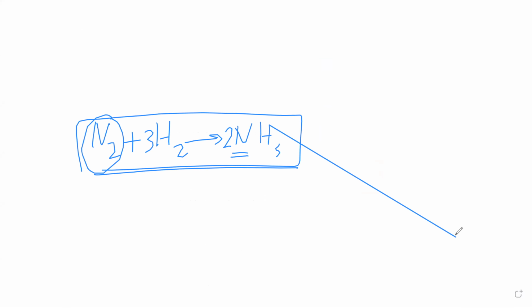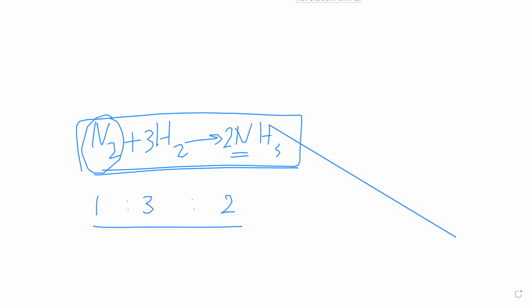This balanced chemical equation helps us predict the ratio. The ratio in that reaction is that 1 mole of nitrogen reacts with 3 moles of hydrogen to produce 2 moles of ammonia. So that is the ratio which we have. In stoichiometry, the first thing we should start with in any problem is a balanced chemical equation. Without a balanced chemical equation, we will not have the quantitative ratio between the different compounds in the reaction. Is it clear, guys?